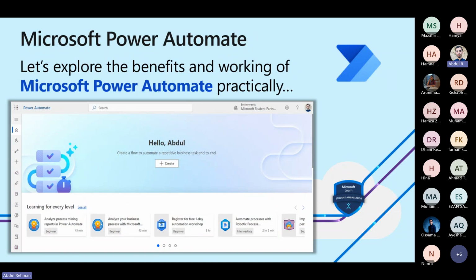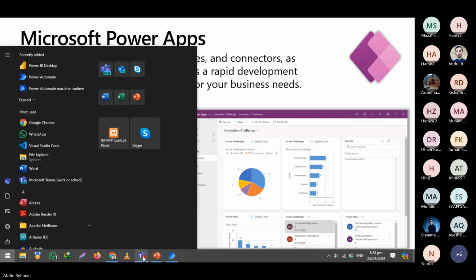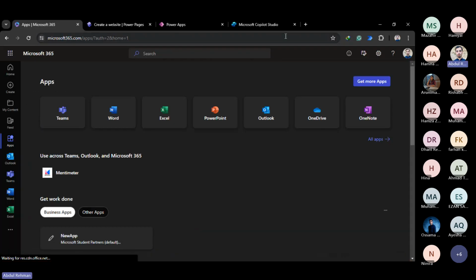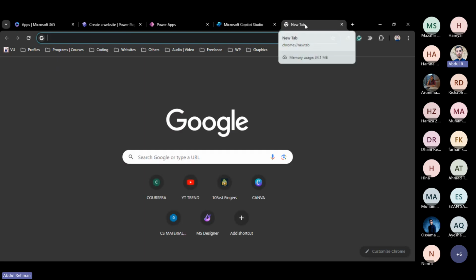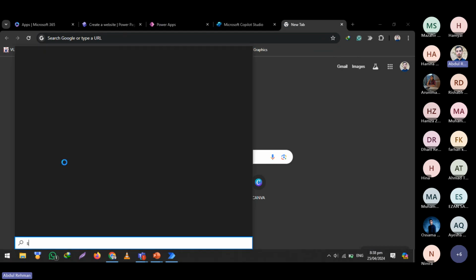Okay, we saw the examples of Power Automate, and let's move to Microsoft Power Apps. It's again a very good tool of Microsoft Power Platform. For accessing it, I don't know if its app is available on the store or not.